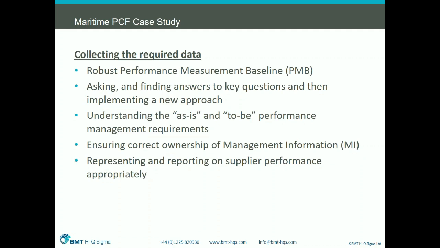Representing and reporting on supplier performance appropriately. So the D&S places and manages lots of high value and complex projects. Once those contracts have been placed, the D&S staff monitor contract performance. Well, we're currently working with the project teams to try and get their capital expenditure activity appropriately represented within their PMB at a suitable level. This will hopefully allow the teams to monitor the performance of the key outputs and work streams rather than just, as Iain said earlier, receive and review a mass of project controls data that may mask poor performance. Previously, this capital expenditure scope was not incorporated in their PMB, so they weren't able to identify scope creep and suitably control their contractors. They were just using the data that was received rather than analysing it themselves.